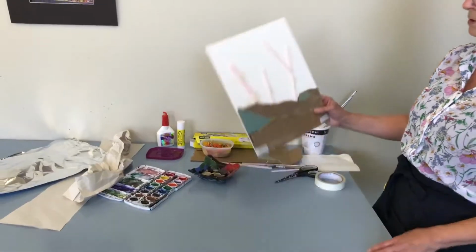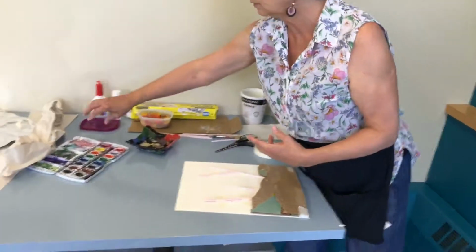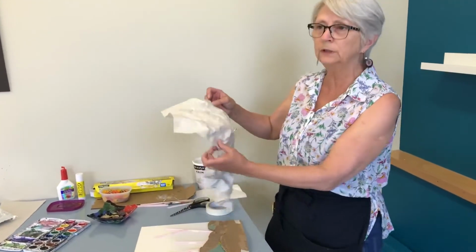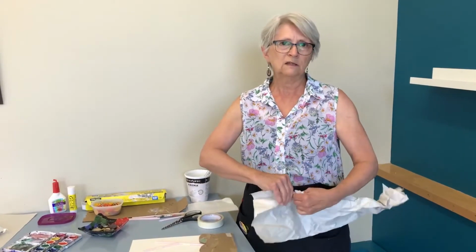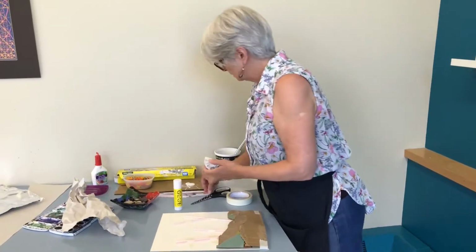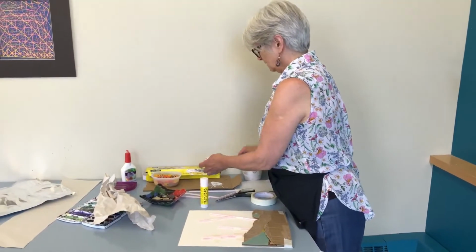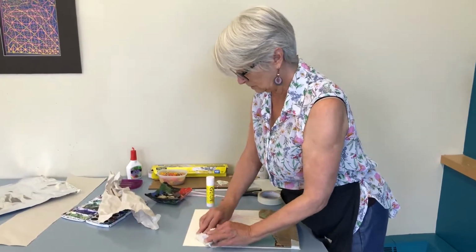Okay, now, so there's our tree trunks. But we need leaves. So what I'm going to do is, I'm just going to take newsprint. I ripped off a strip of newsprint. You could use a newspaper, a magazine, anything like that. And just, I'm going to crinkle it all up. So I'm just going to brush some more glue on there. It can be a little sloppy. It's okay. Sometimes it's fun to be messy. All right, so I'm going to squish that on there.